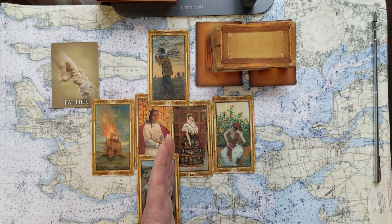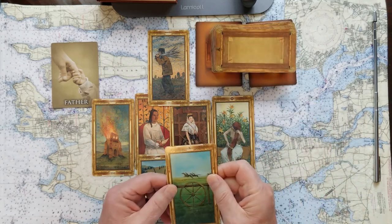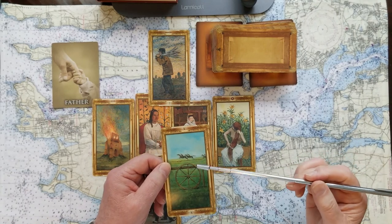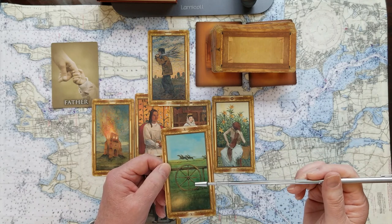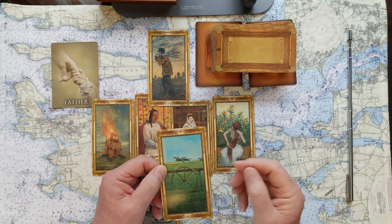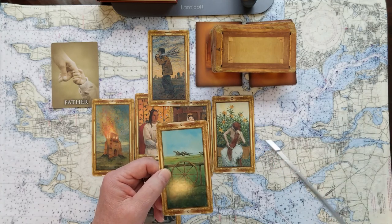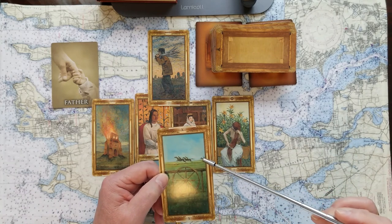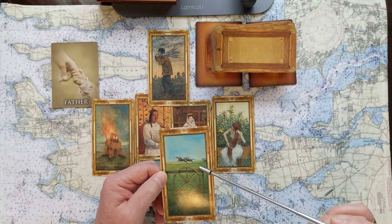The self of who you are right now, I believe that's what we're looking for. The self is going to be in this card, which is the Wheel of Fortune. Wheel of Fortune tells us that whatever our upbringing is, there is some element of luck, of a predetermined destiny that we have to believe is going to take over and lead us in the direction we have to go. These horses can only run in one direction around the track. One or the other of them is going to come in first, second, and third, but they're all going in the same direction, and they're all finishing the race.